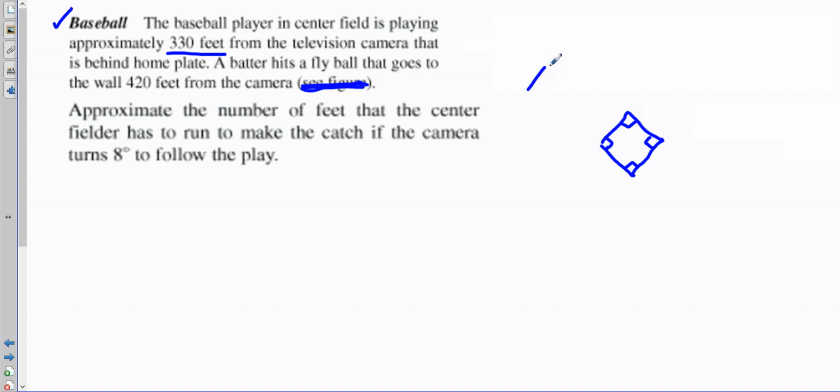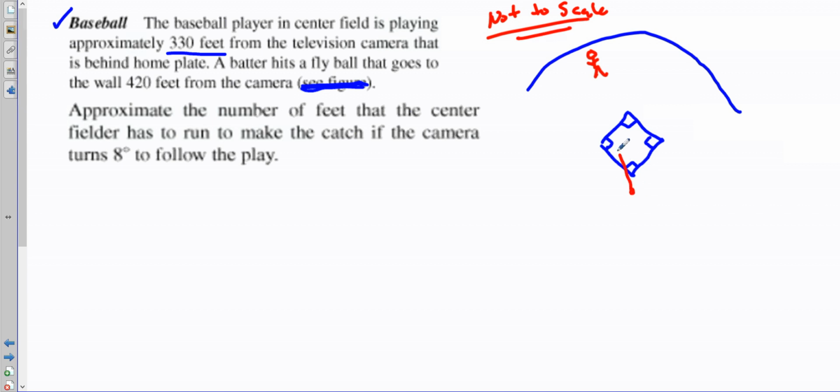All right, so I'm going to draw a stadium here. I'm from Milwaukee, so got some Miller Park action going on here. But in any case, we have a television camera, which is going to be right behind home plate. And we have the center fielder, and you can put the center fielder anywhere. Obviously, this is not to scale. If you've watched any of my other videos, I do not draw to scale. Just drawing a little sketch to help us figure this out.